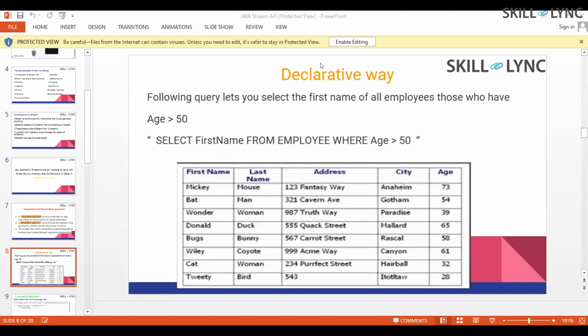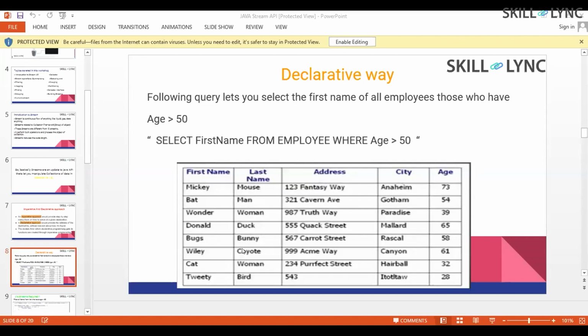Now, suppose we are talking about a particular organization or company. So this question is about that organization. If we want to find the employees whose age is greater than 50, actually the question is saying we find the first name of all employees who have age greater than 50. So we directly use this query in SQL: select first name from employees where age is greater than 50.